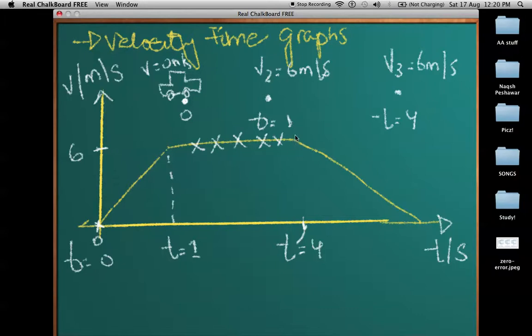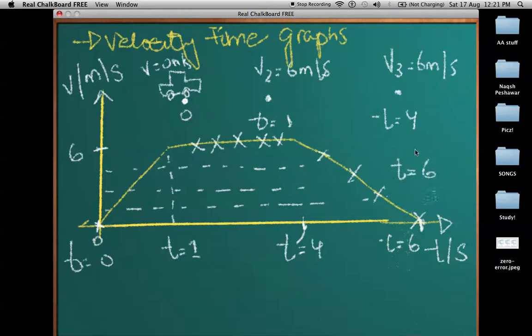And now, after this point, for example, time t equals 6, you can see the car is slowing down since the velocity is decreasing here. You can see the corresponding velocities will be decreasing. At this point, it's lesser than 6, for example, 4. This is 3 here. This is 1 here. And this would be 0. So it doesn't necessarily come back to its original point, but what happens is at time t equals 6, the car comes to a stop.